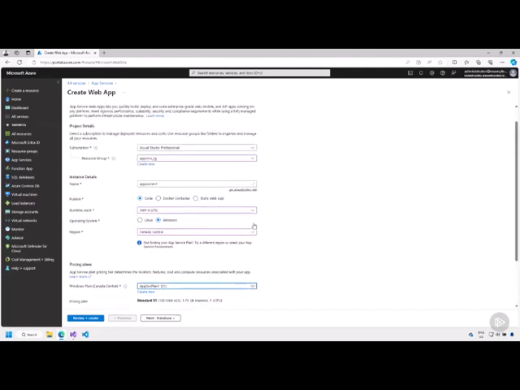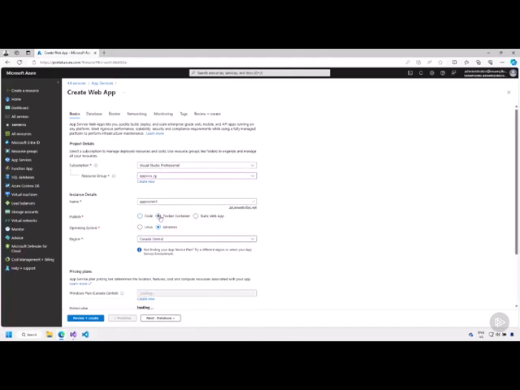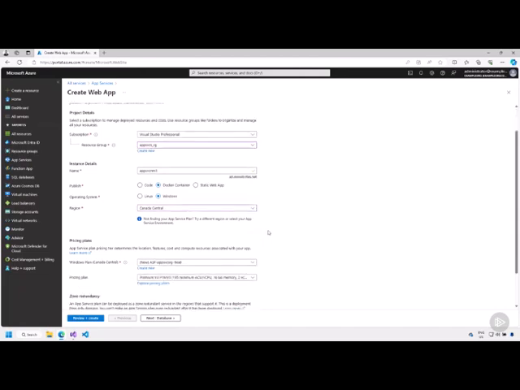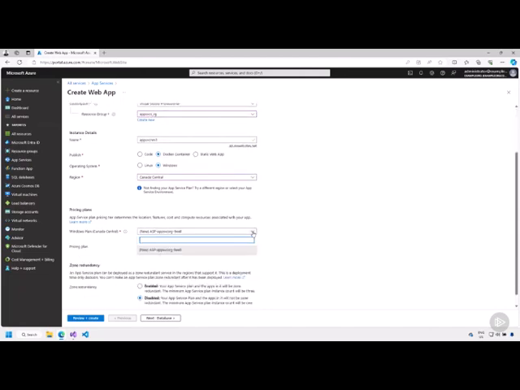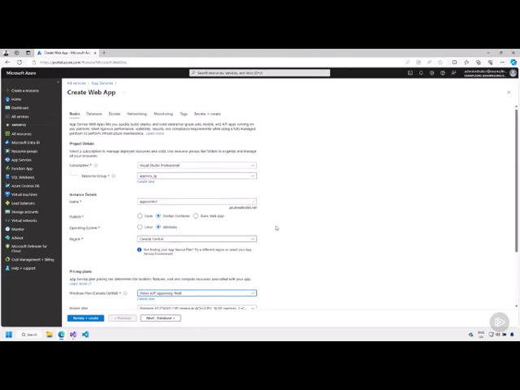Now let's look at the other publish types. You can publish a Docker container, and that's available on Linux or Windows. But notice that even though Windows is selected, and the region is Canada Central, we have to create a new app service plan. You can't deploy code and containers on the same app service plan, and you can only create an app service plan for containers while creating the app service.